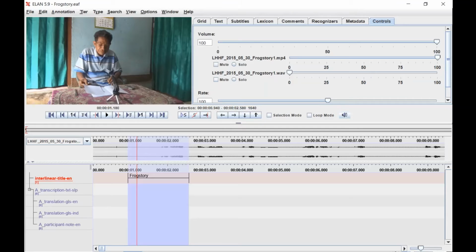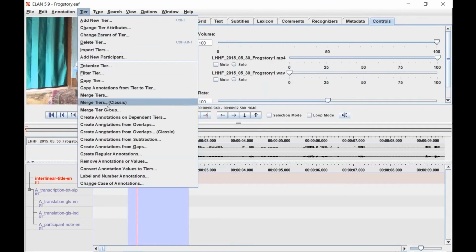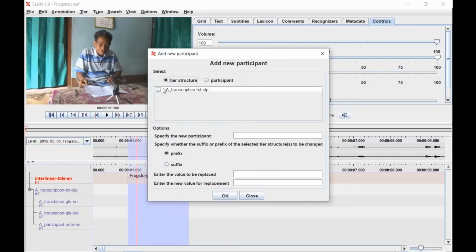Now, if you have more than one speaker, it's now time to add tiers for additional participants. You can do this by duplicating the tiers you already have for one participant. Go to tier, add new participant.